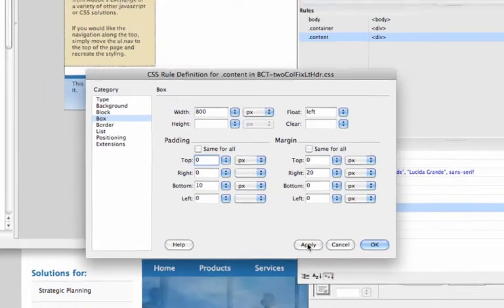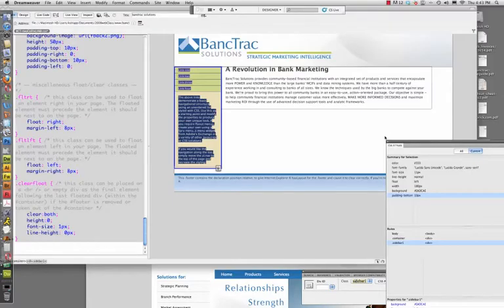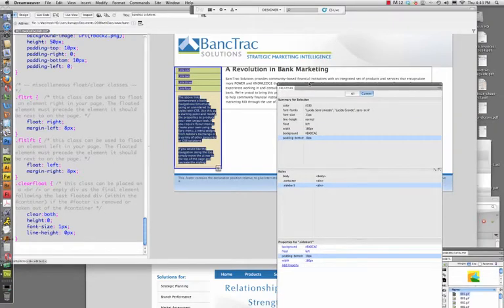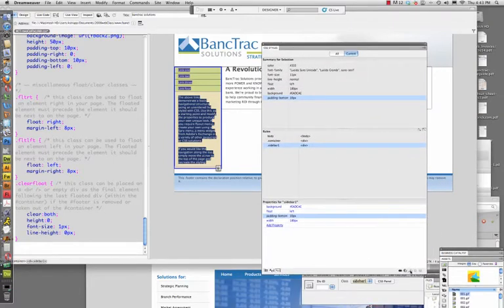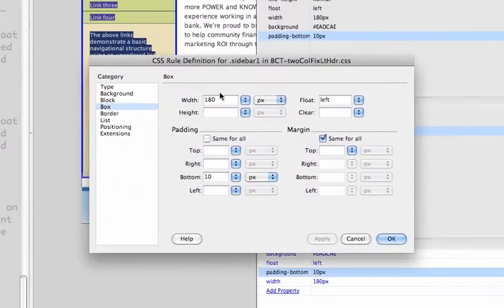And say OK. I also want to change the rules for div sidebar 1. And again, if I click on the pencil, I can see the width of 200 I think we'll go with instead of 180.